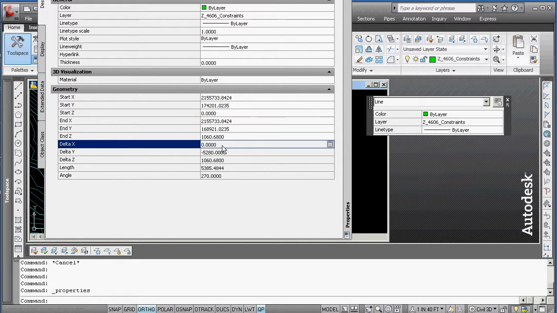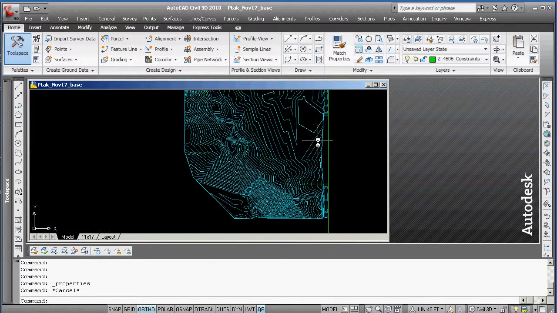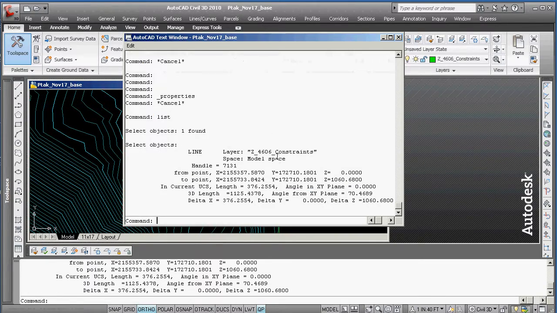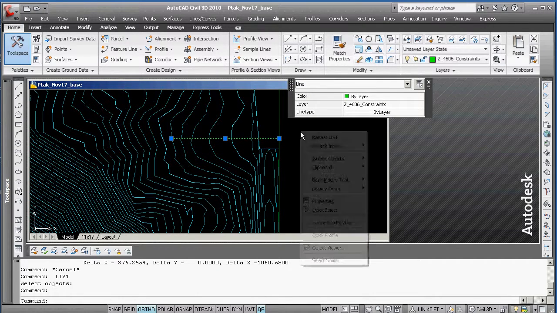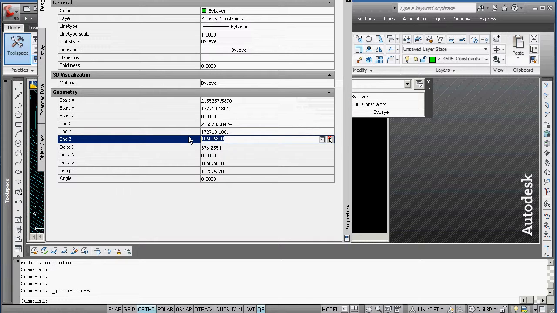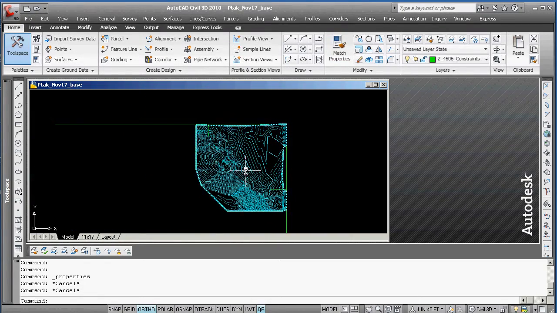You're generally doing your alignment work in the 2 dimensions. So right there again, just double check as you lay in your constraints. Right click, properties, and your beginning and endpoint should be at elevation. There are other ways to do that, but you want to make sure that as you lay those constraints in, right, you've laid out. Now, I am going to go through and use actually alignment creation tools, create an alignment.